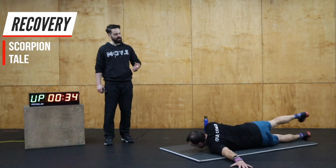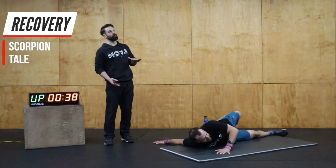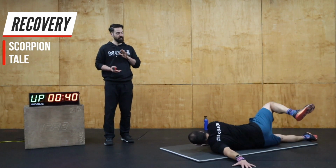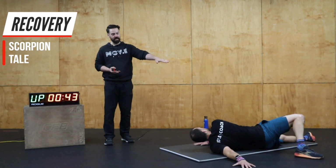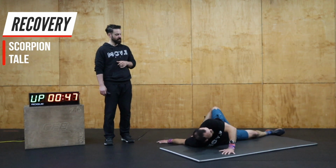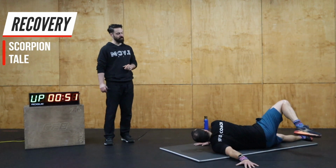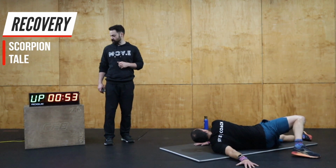I like that Matty is really exaggerating the leg movement over the top to the point where he's almost rolling to face the roof. So we're not gonna touch the opposite hand, but we're gonna kind of move in that direction with that foot and use the other hand, the spare hand, to kind of push and lever off the ground as much as we can. Get that really nice stretch.